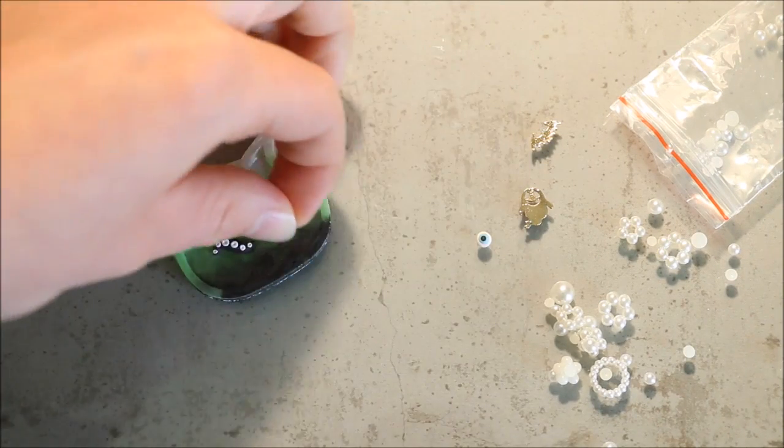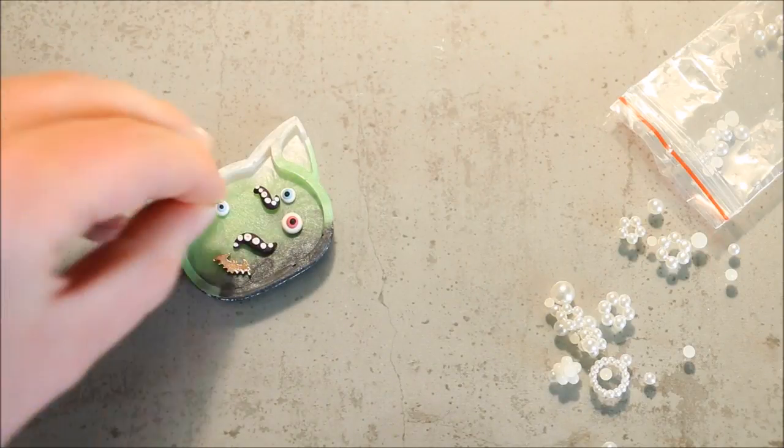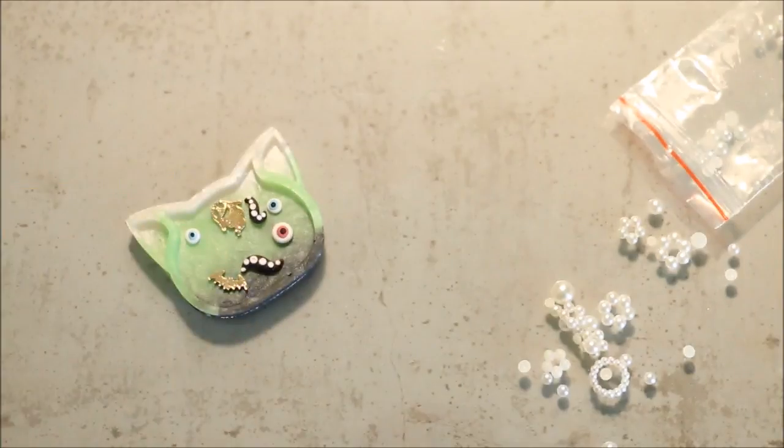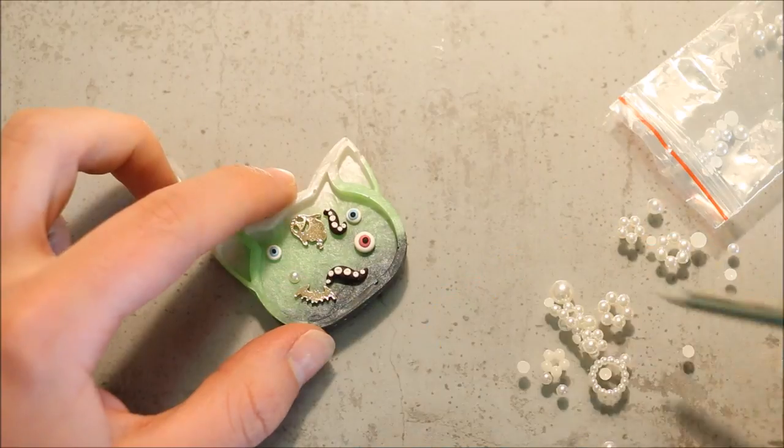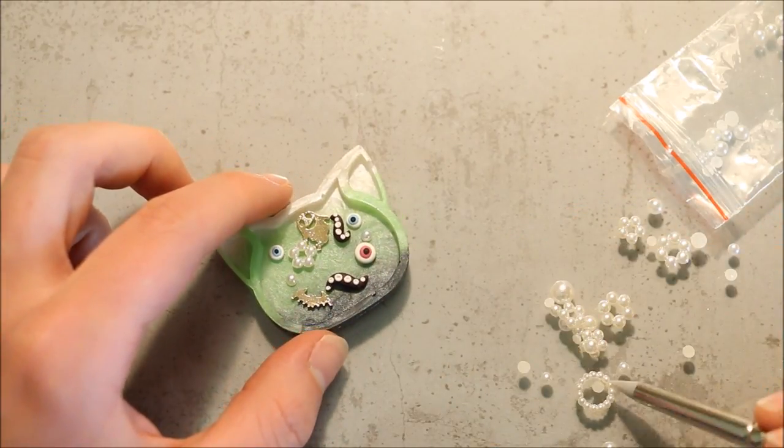It's now time to add everything inside the shaker, so I added my polymer clay pieces, some of the little metal embellishments included in the box, and also some flat back pearls to kind of look like bubbles because I was going for a sort of like witch's cauldron look.